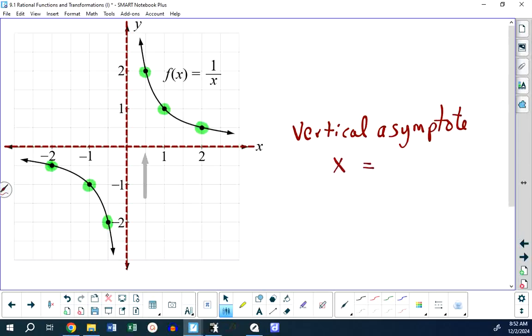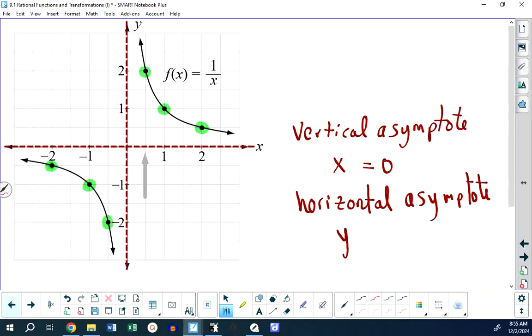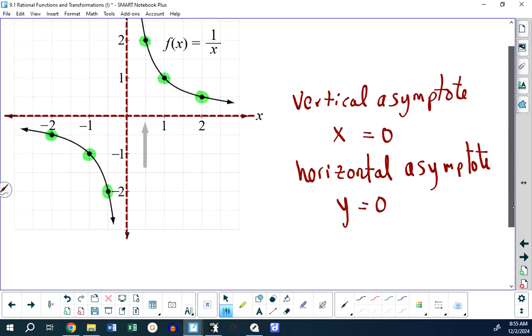At x equals 0, there is a horizontal asymptote at y equals 0. We can say what the domain and range is. The domain is x is not equal to 0, and the range is y is not equal to 0. And beyond that, there's nothing to be gained by writing anything else. That's the main idea. That's the thing that I want to get across to you.